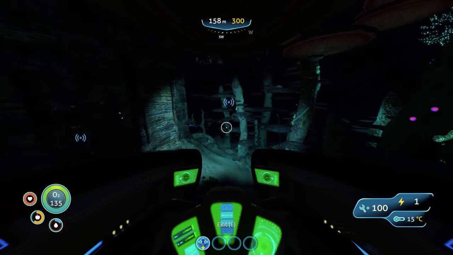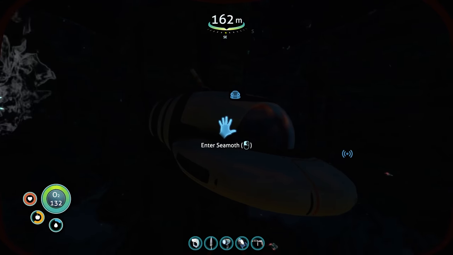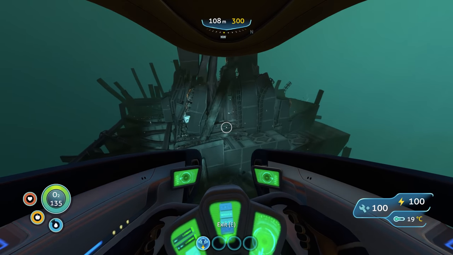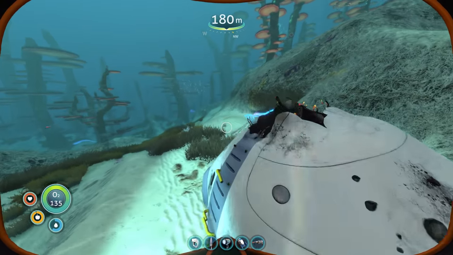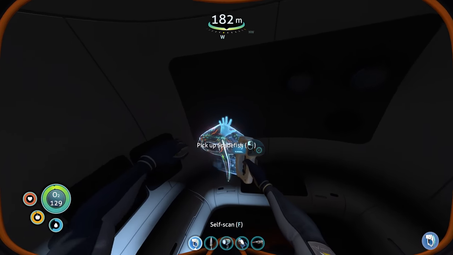I was on my way over to another distress call, and then, well, that's great. Now I'm gonna have to sea glide my way home. I came back with a fresh power cell and we were on our way. But first, we should probably check this other wreckage on top of this giant mushroom tree. I managed to find all three modification station fragments in here, which is great. I made my way over to that distress call location and unfortunately, I was too late. The passenger has turned into a fish.